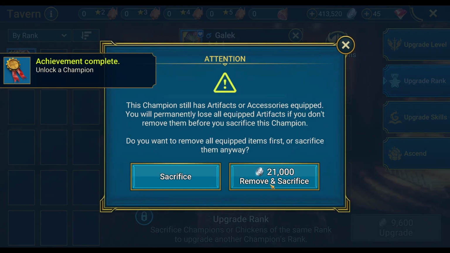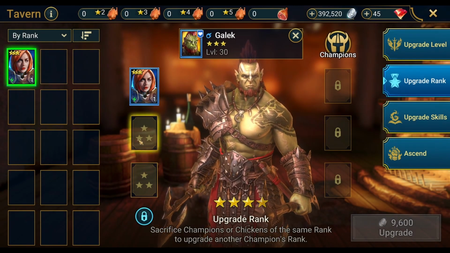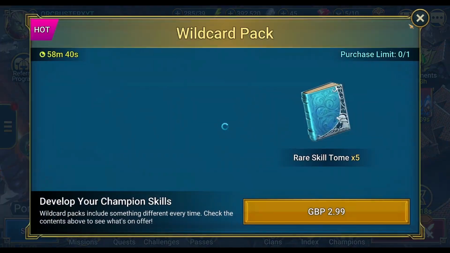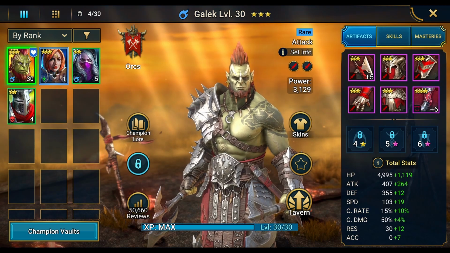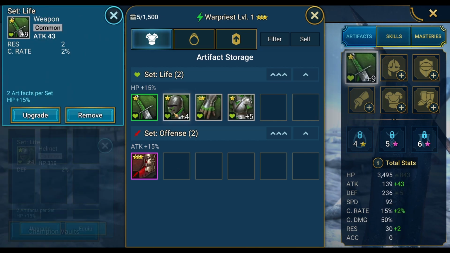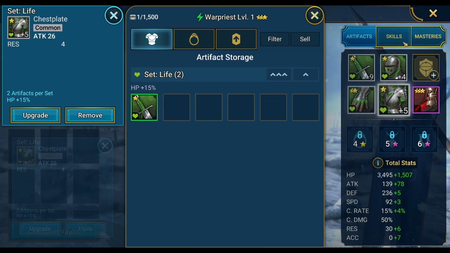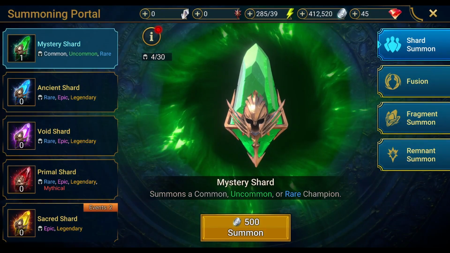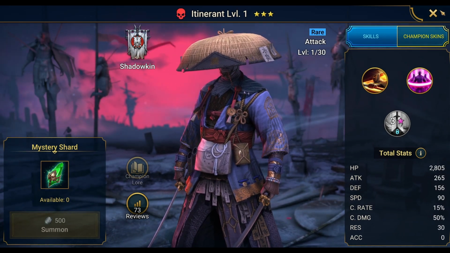You know what? Oh, wait. Oh, I've got to re-equip everything now. Oh, damn. And it didn't even let me do the thing I wanted, so that's a rip. Okay, we're gonna summon for another. And what do we get? Ooh! Got a tier 3!